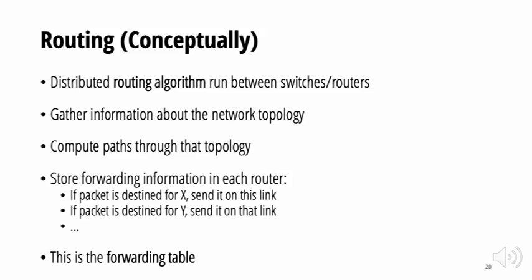Yes, for now, let's just say that that is our mental picture. Let's forget about the practical problems of storing a table that's so large it has every destination on the internet. We're going to learn the entire topology of the internet. We're going to compute this giant forwarding table, and each router is going to store it. Clearly, this is not a workable solution, but it's a good enough mental picture for now. Any other questions?